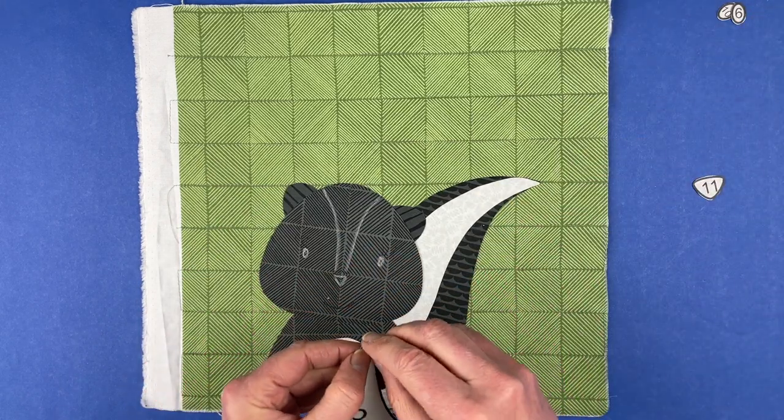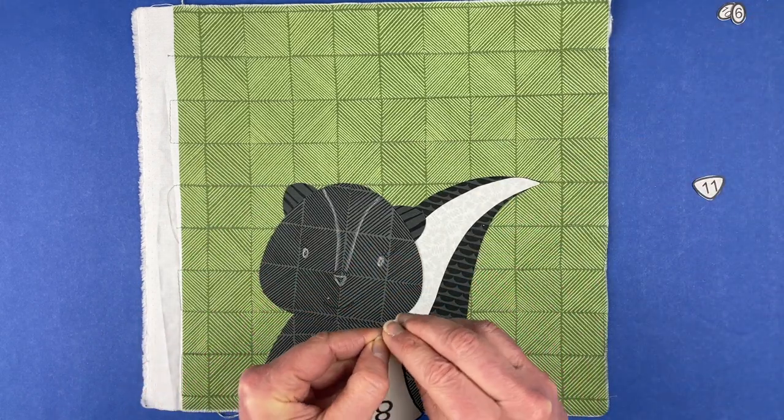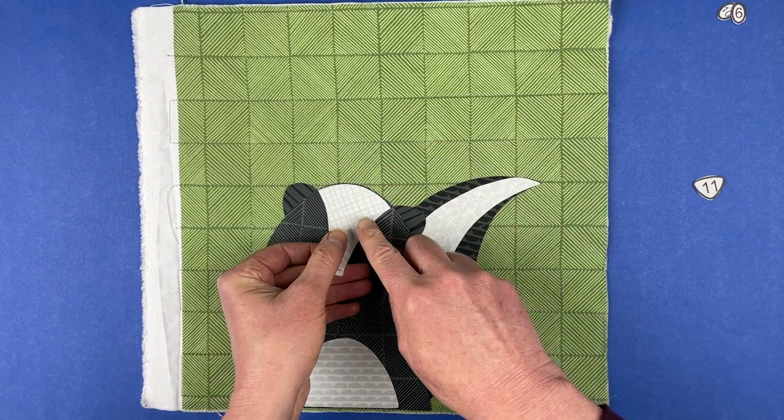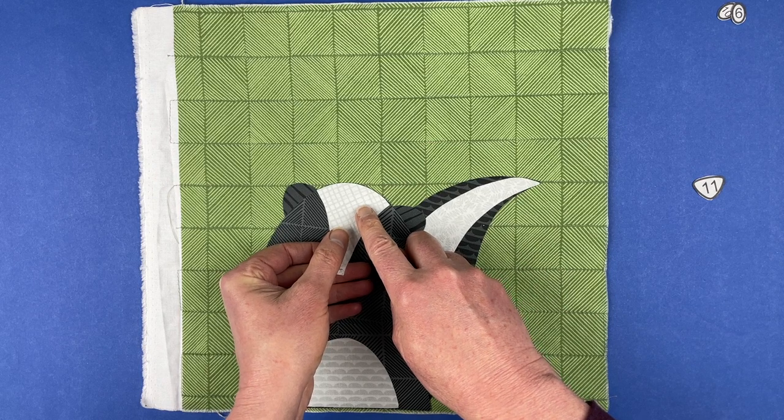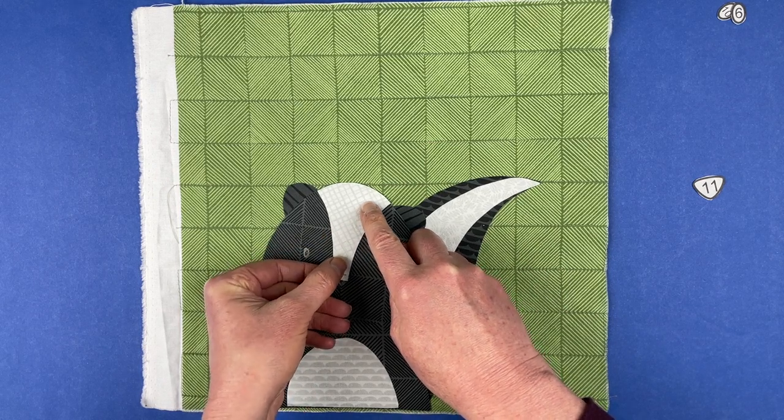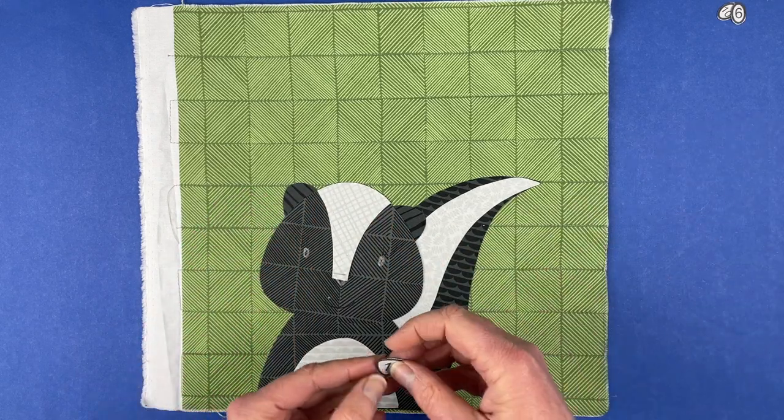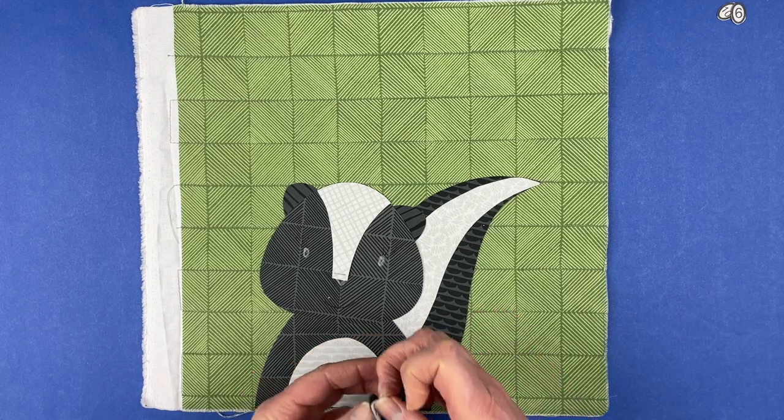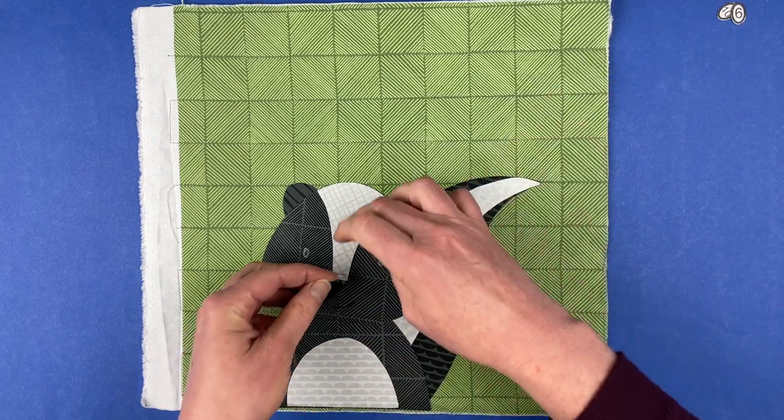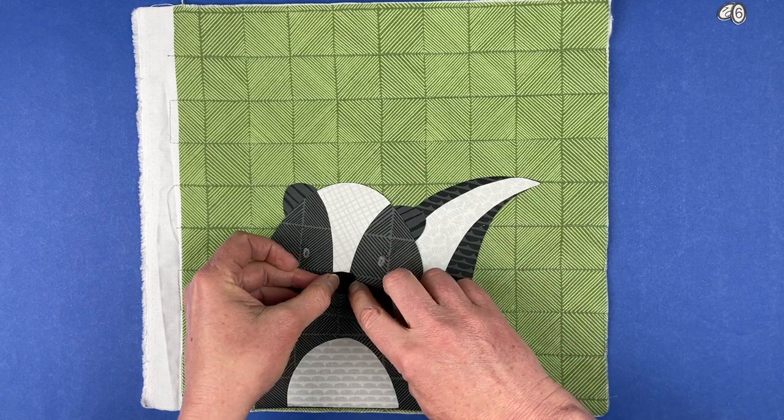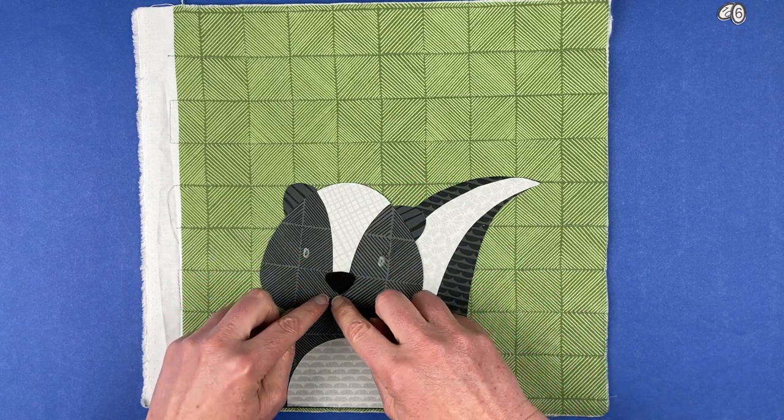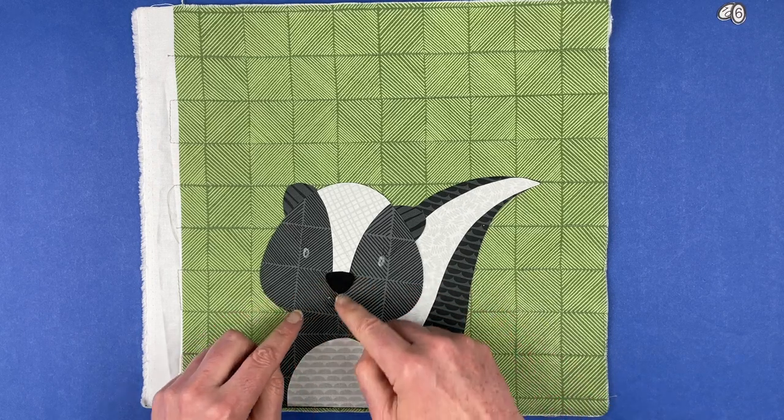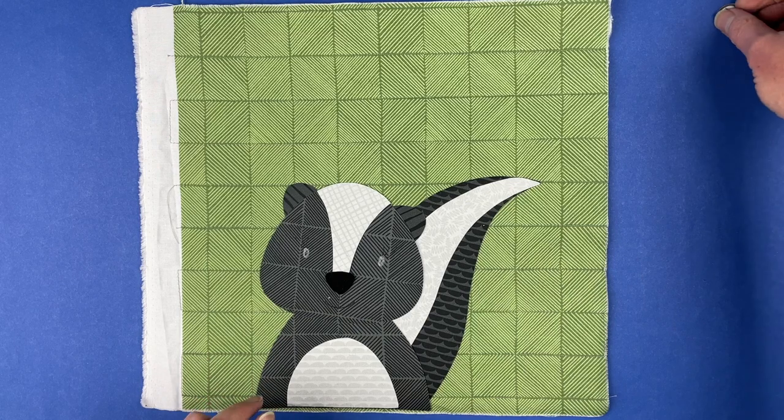And let's get her little forehead stripe in there. You're just going to line that up with the top edge of her head and then cover up the lines, the transfer lines. Put her nose in there. This is just going to overlap the end of that stripe. And you want to make sure that the point at the bottom of the nose lines up with the downstroke. You want it to be pointing exactly at that line in the middle of the mouth.